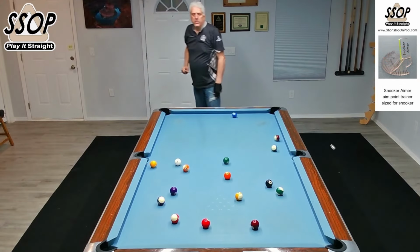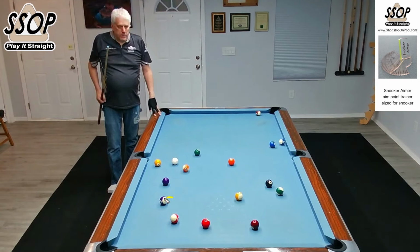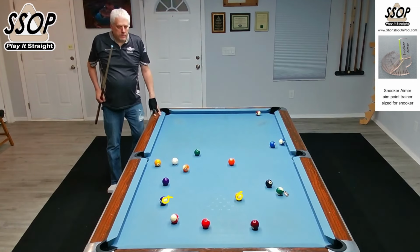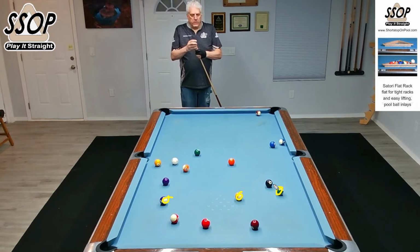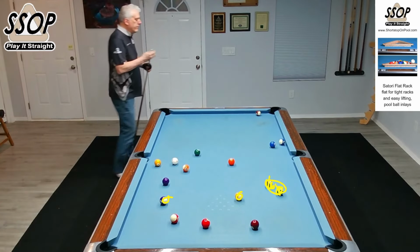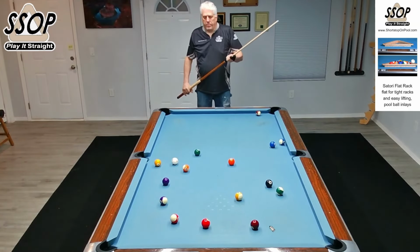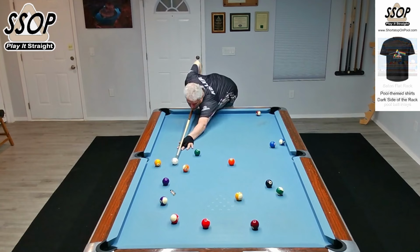Okay, the cue ball, I didn't quite hold it, but look, no two balls touching. Break ball, break ball, break ball. I'm loving it. The only issue here is these two balls, because the 14 is blocking the 8. So how am I going to deal with those? Oh, I'm going to deal with them now. I remember what happens here.